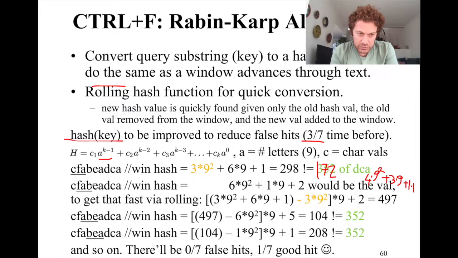Now, this is the wonderful part. When I advance to the next window, what happens? Basically, F and A will now have better powers. So F will be exposed to 9 to the 2, not 9, and A will be exposed to 9 to the 1, not 9 to the 0. And also there will be a newcomer too, with a factor of 9 to the power of 0, so 2 times 1, it is 2.